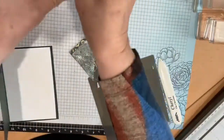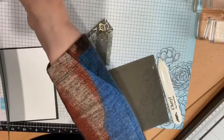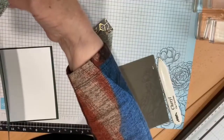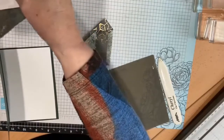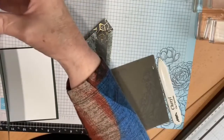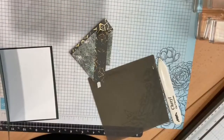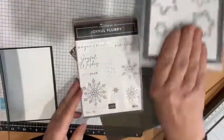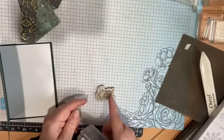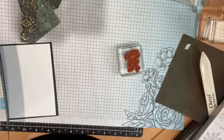Now, for my card, mine's going to have an inside. Actually, I'm going to see what I did on the other one. I had joyful wishes inside, and I was going to get out my stamps and my dyes. So it's their joyful wishes inside. Lining up those words there on the line so that I hopefully get this straight.